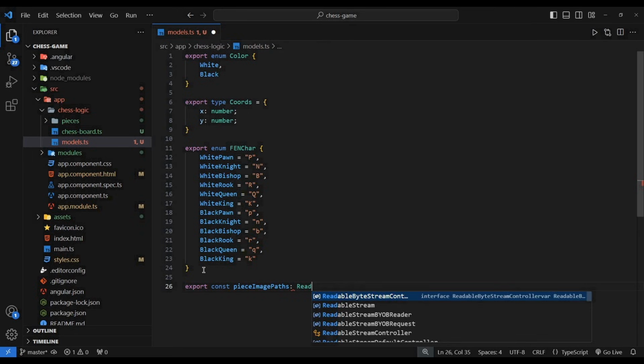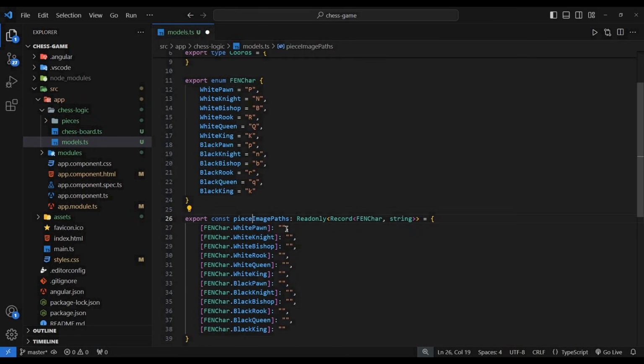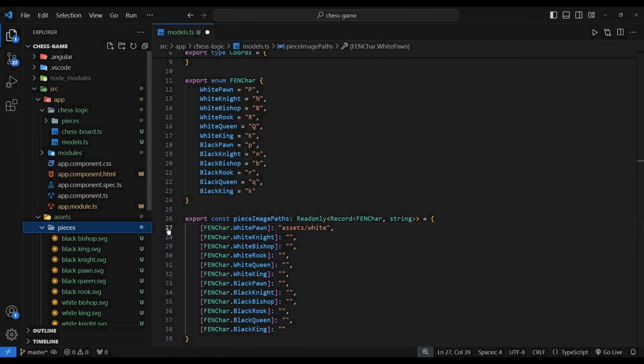That is read-only object that for its key has FEN character, and for value has path to this image. Now implement it by adding missing properties, and now we need to specify path to each image, so it's under the assets and pieces directory. In order to speed this up, you can copy this object from GitHub repository.